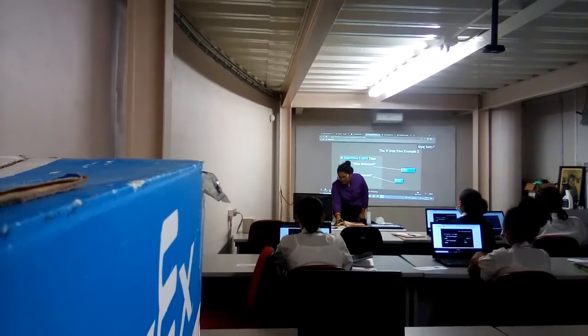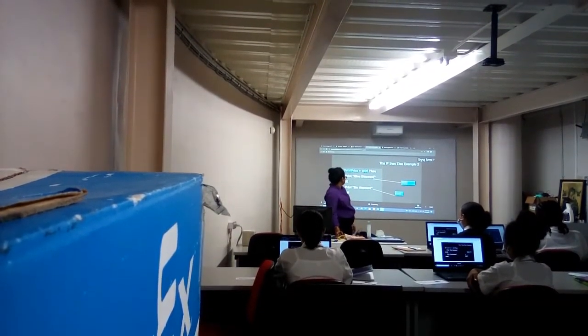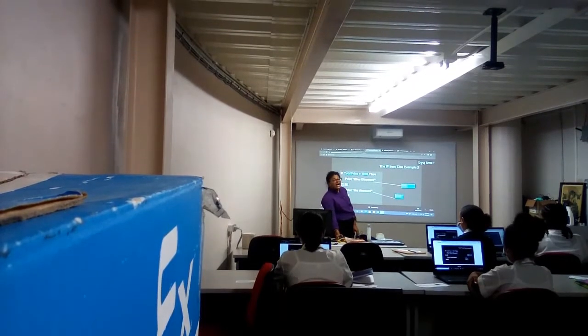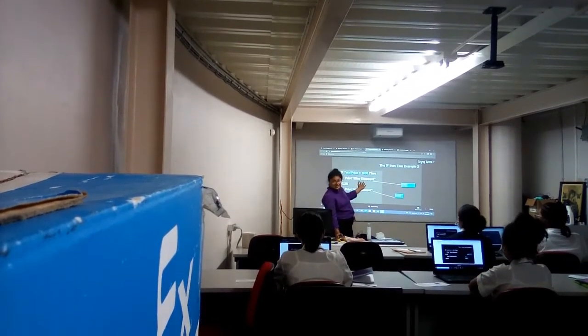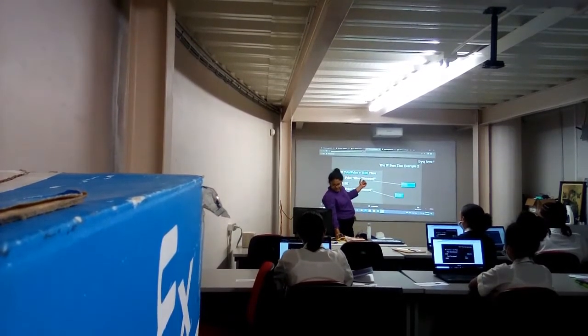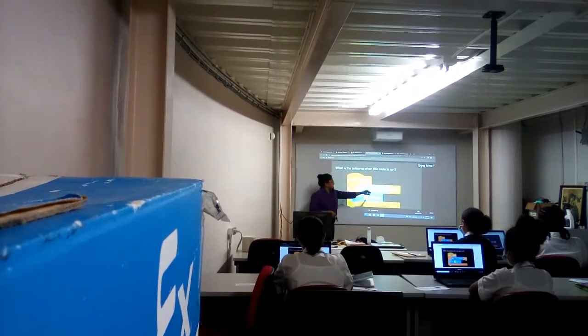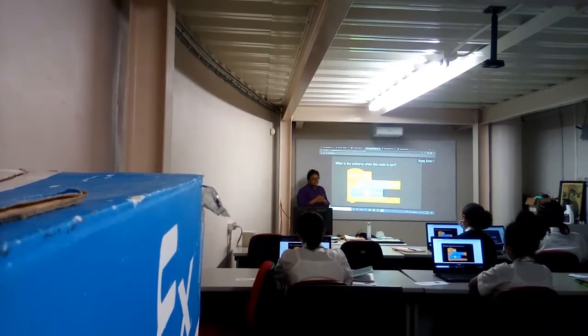So, this is another one. If it's greater than 1,000, discount, otherwise no discount. Are you getting the hang of it? Are you seeing that we're asking questions? And based on the answer, we are doing something? Let's see. What is the outcome of this when code is run? If the letter KA is pressed, what should happen?